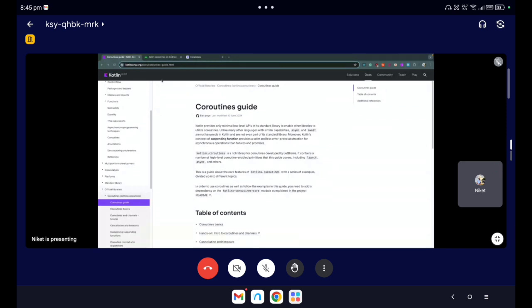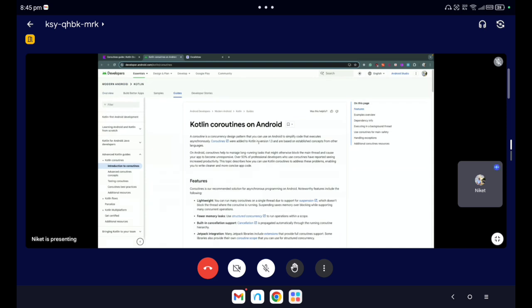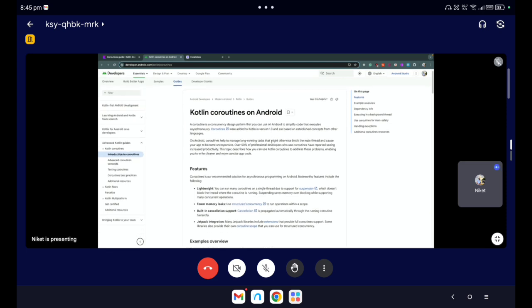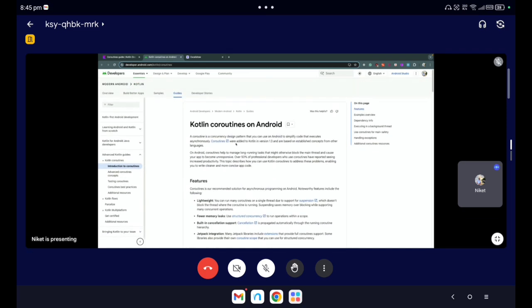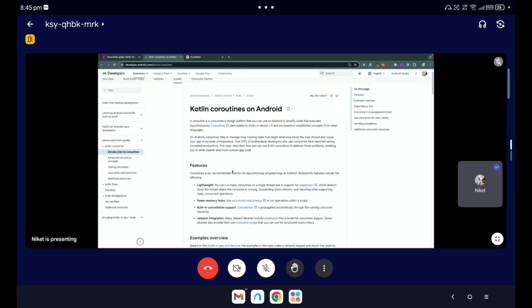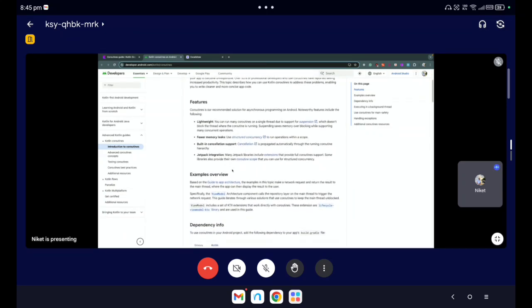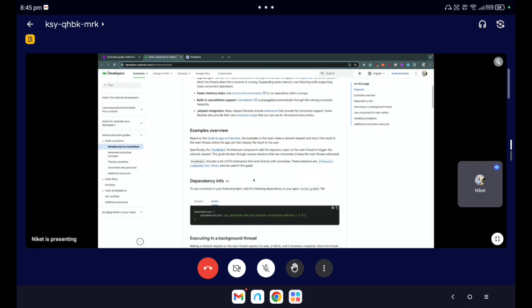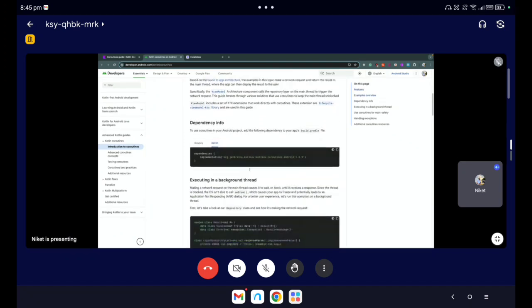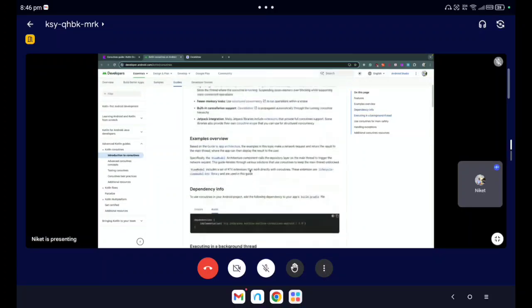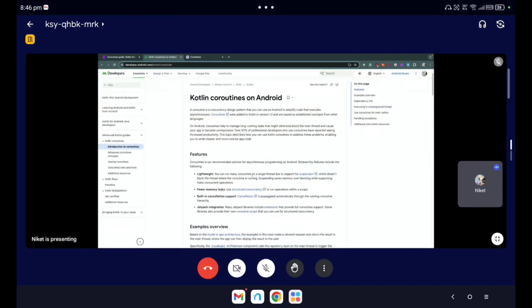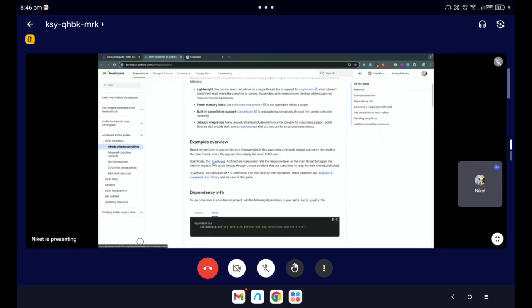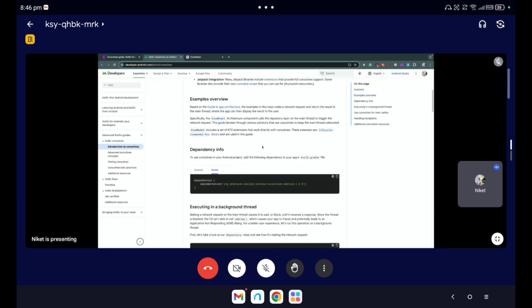Okay, so Kotlin coroutines were officially adopted in Kotlin version 1.3. And as Kotlin is the official language for building Android applications, the whole coroutines concept was very much adopted in the Android ecosystem, and they have created lots of utility classes to help us do the basic operations very easily. One of them is the ViewModel class as well, which we're going to discuss in detail.